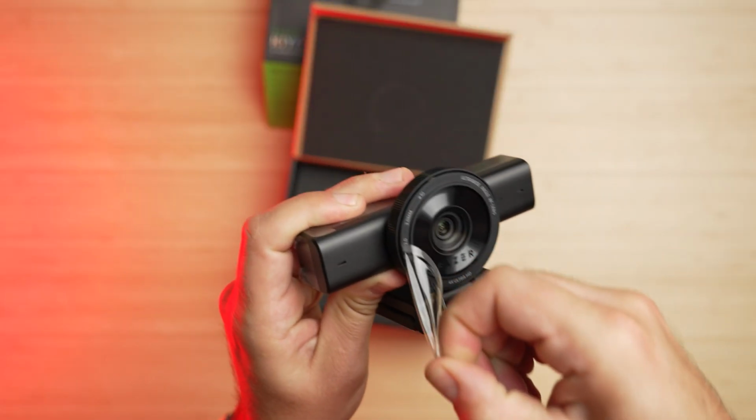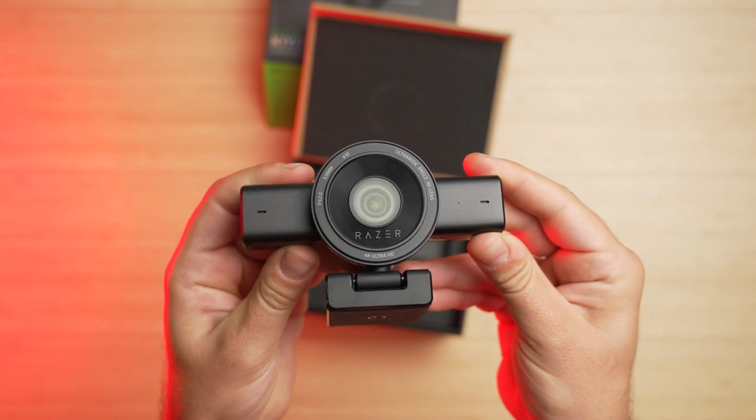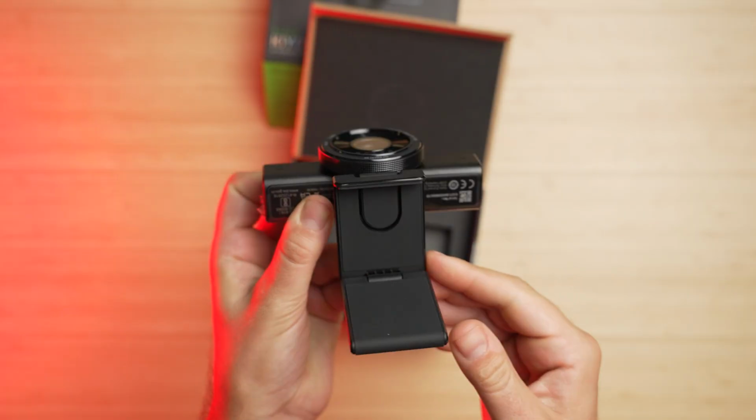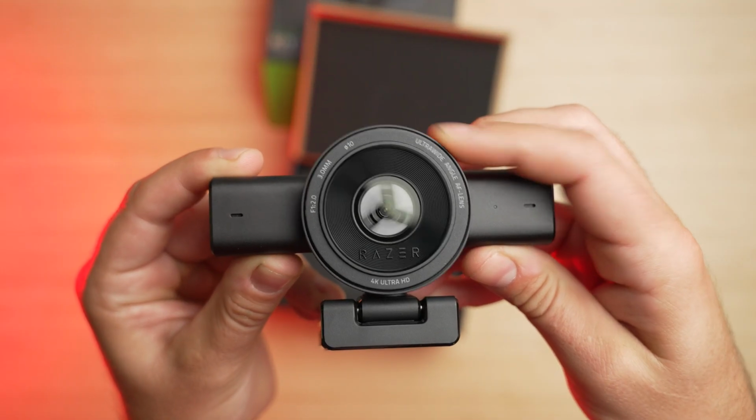So first off, we need to take a look at the design of this thing. It's a little bit of a departure from the design of the Kiyo Pro, which had a much larger round body design. The Kiyo V2 has a large rectangle that holds the microphones, but you can see at its core, it still kind of has that one large circular apparatus here, just not quite as big as the Kiyo Pro. One of the coolest features actually is this ring that engages the privacy shutter. Honestly, they can make a little fidget out of this that I would just play with. It's a very satisfying click as it kind of jumps back and forth between those. So maybe one of my favorite design features of this thing.